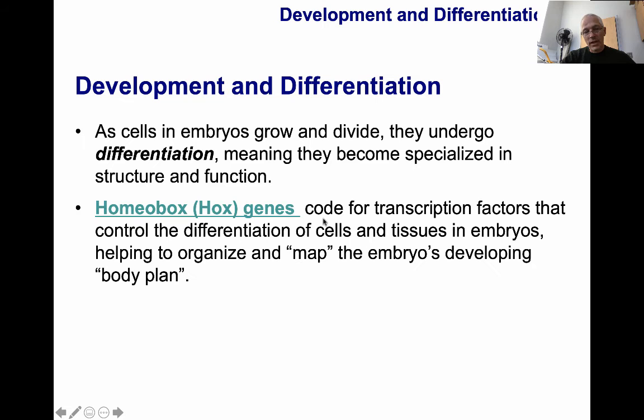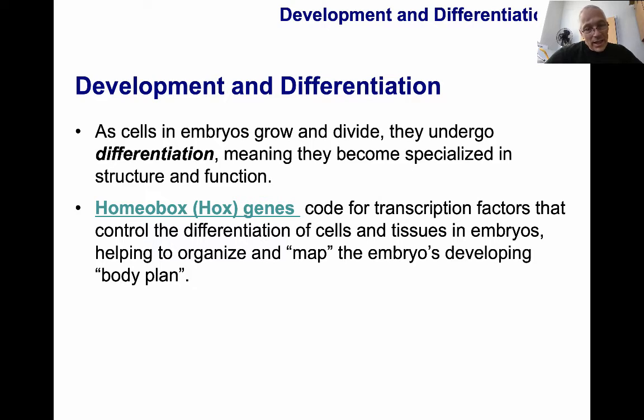cell. So as those cells and those tissues that they belong to are developing, genes like these homeobox genes are switching on and making the correct transcription factors that will have that cell start to develop in a particular way. The lens cells will start developing and acting like lens cells. Liver cells will start developing and acting like liver cells.